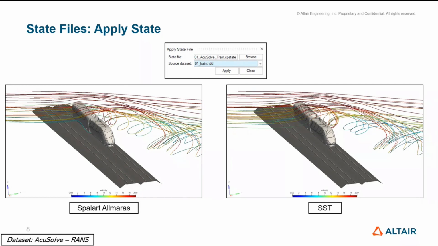In one case, I had the SA model simulation run, and I did some basic streamline processing. Then I wanted to see, if I use those exact same seeding points and surface streamline contours, what are the differences in the flow when I'm using SST? You can see there are some minor differences in the solution, but for the most part they are very identifiable as the same solution, pretty close anyways. So this is really nice when you need to repeatedly check the same quantities and you have different flow conditions that you need to review.